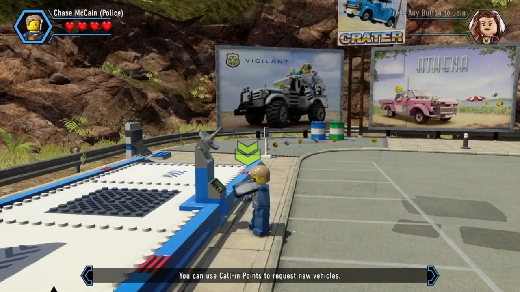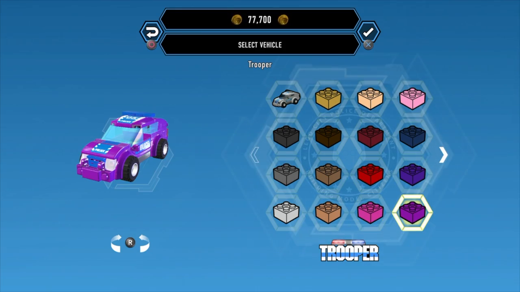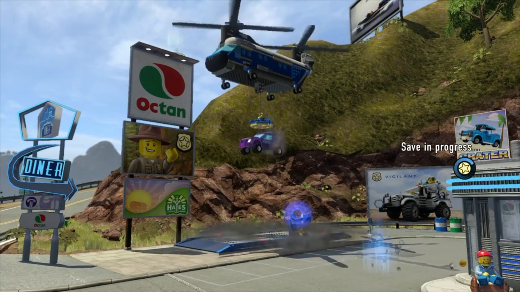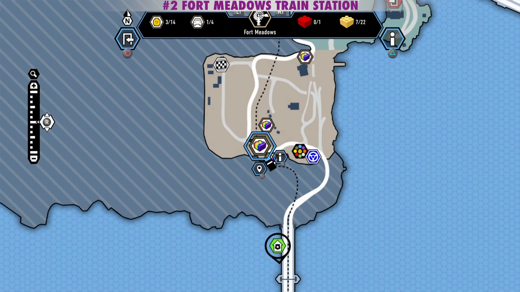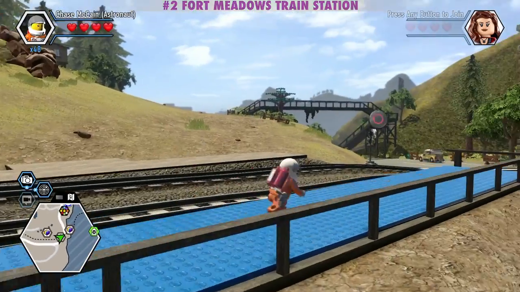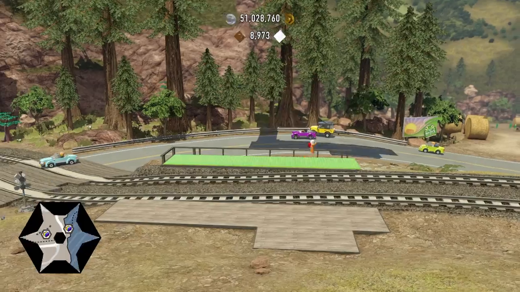Trooper Vehicle Token. You can use call-in points to request new vehicles. You can change the color of the vehicle here. Right behind Chase is a place to get another super brick with the police officer disguise. You'll need a ton of bricks for all these super builds. The second super build in this video is the train station at Fort Meadows, which costs 40,000 bricks. After the third super build, I'll show you where you can get another big super brick.